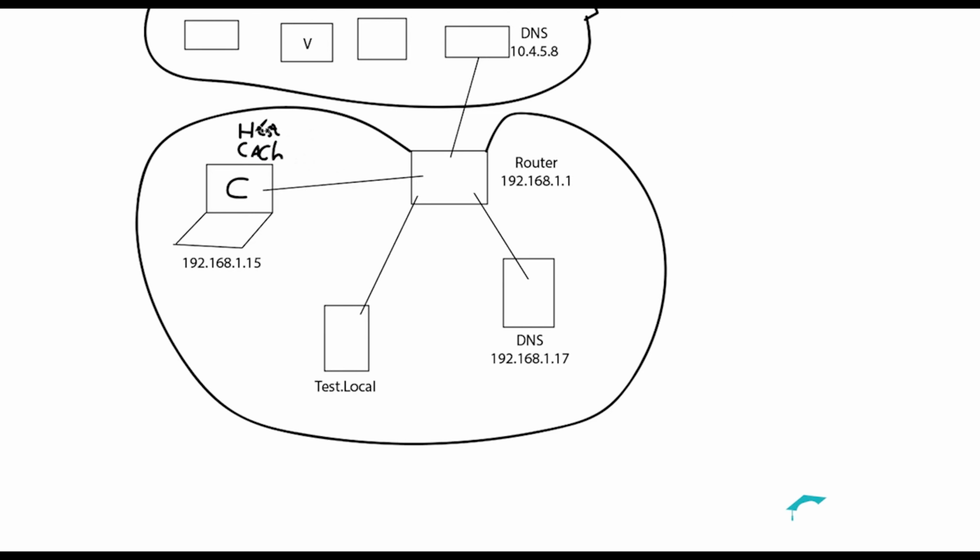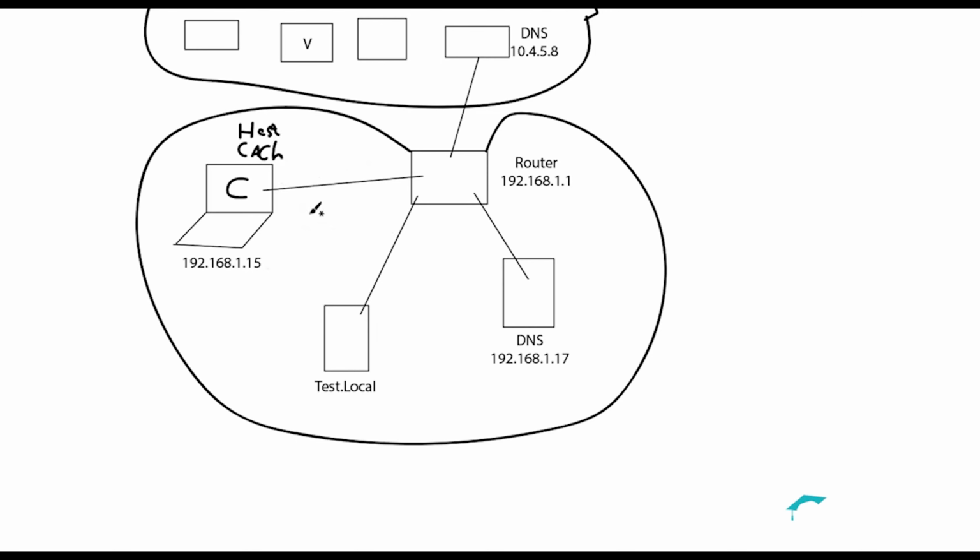So this is two files, that is our host and our cache, and when we are trying to request a given resource, for example we are trying to get access to this test.local, our computer will first look at its cache to see, have I visited this requested service before? If not, it will look at the host file, do I have any records of what address this is placed at and where this server is located?